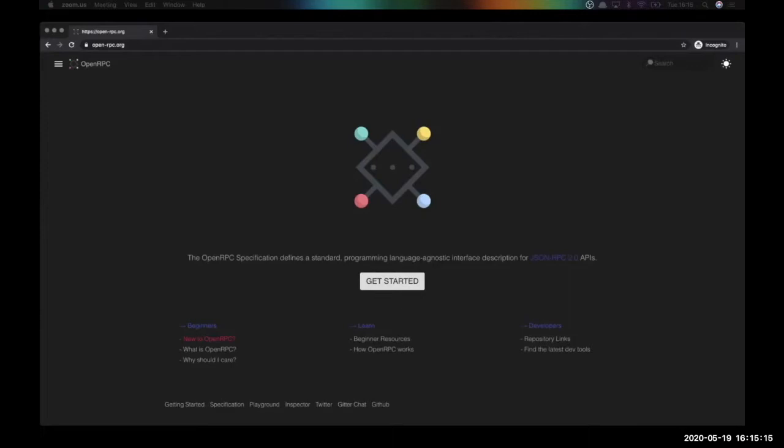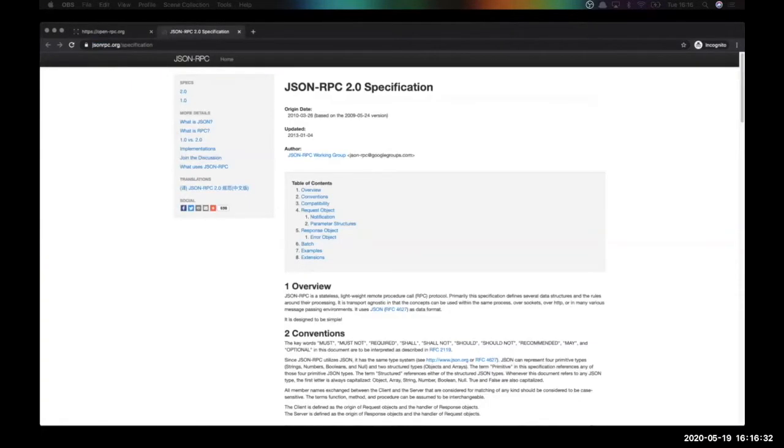I work on a number of projects, specifically OpenRPC, and that's the one we're going to talk about today in this workshop. There's a talk that was given earlier by our teammate Shane Jonas. If you haven't seen that, very briefly, OpenRPC is a complement to JSON RPC. JSON RPC is a remote procedure call specification where all the messages are sent and received over JSON. Another really interesting part is that the transport is completely agnostic to the actual spec.